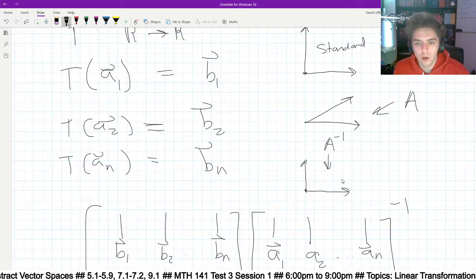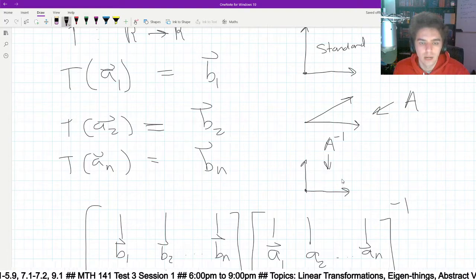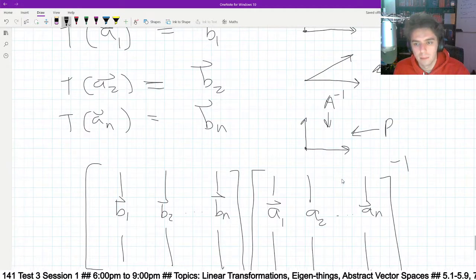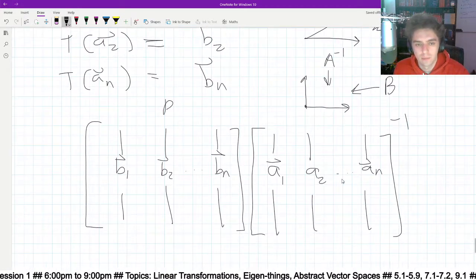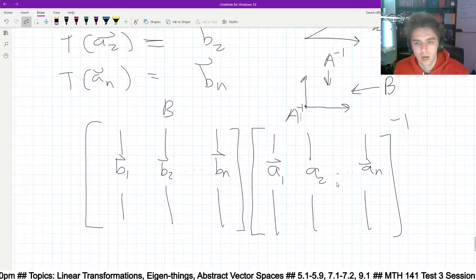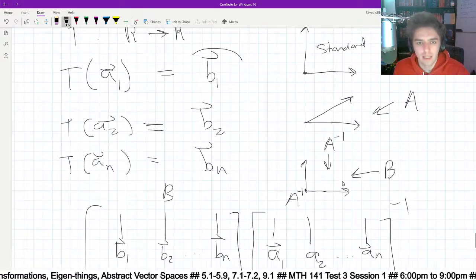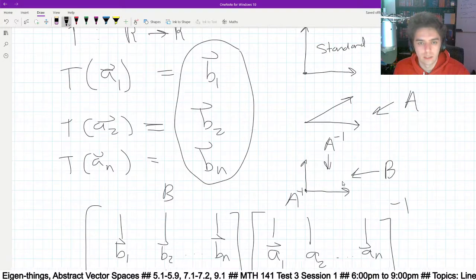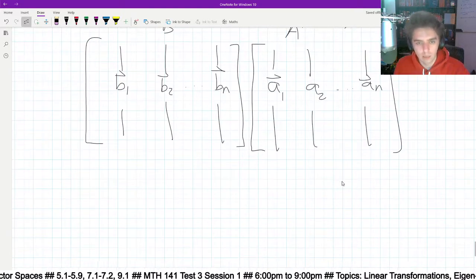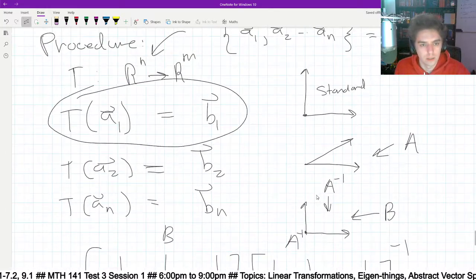Then we want to know where these vectors should land after the transformation. Well, that's the outputs. So we apply B to that, which is this B section here. So that's A inverse, then B. We're undoing the transformation that got the vectors into that basis, and then applying where they should land, the output of the transformations. Calculating this multiplication would get you the matrix representation of just this pure transformation.